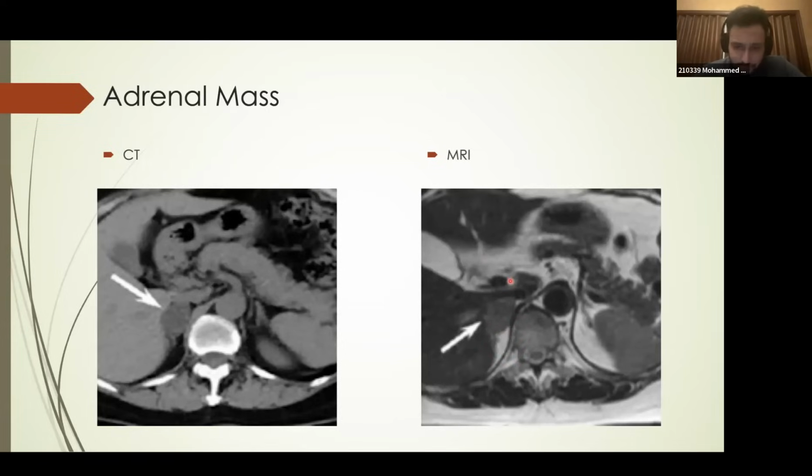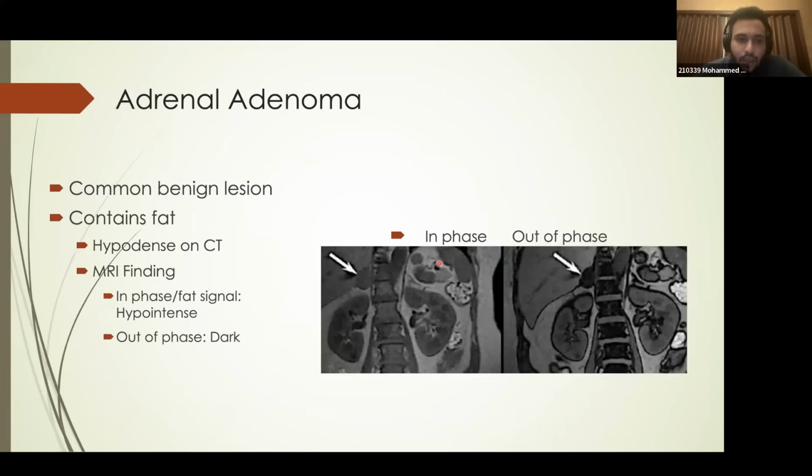Just visualize it on MRI. This is probably a T2 weighted image because of the gallbladder. It's white, so fluid will appear white in this case. Next thing is adrenal adenoma. You can apply a next step to MRIs, and in MRIs you can do something called fat suppression. The concept behind this is that you're basically cutting out all the signals coming from the fat. Take it as that. So the fat will appear black.